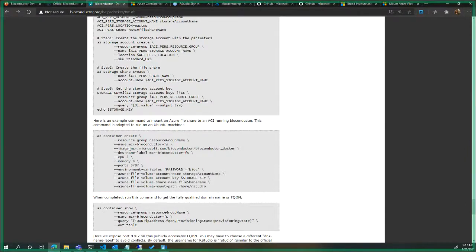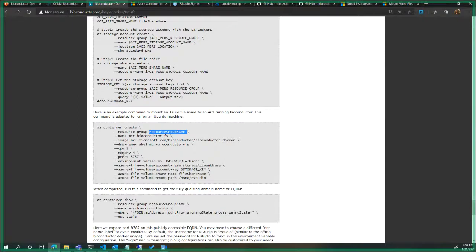And this goes through all of the various ways you can customize your instance in the cloud. You'll notice that this is the MCR hosted image. You can give it a name. You have to choose where in your Azure environment you want this to be created. You can customize how big of a machine you need to do your analysis. And if you mount something to this machine and then later you want to use a bigger machine, you can create another Azure container instance with a bigger machine and mount it to the same storage. And that way you'll be able to keep using your data files even if you change the container instance.